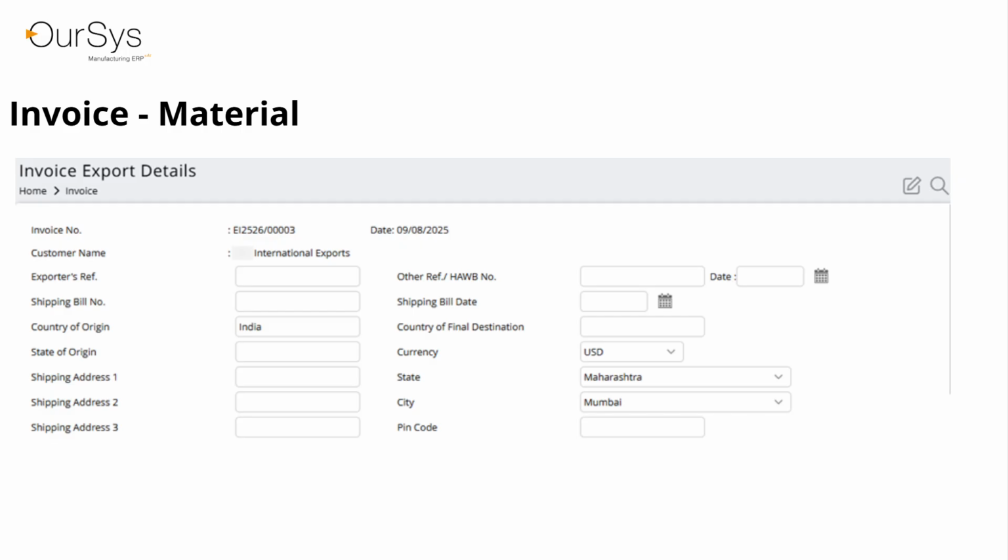A few of our customers are generating service invoices in the ERP, which is part of the service order, and a few are also generating supplementary invoices. For all those customers, whatever we have covered till now is applicable to all those transactions as well.